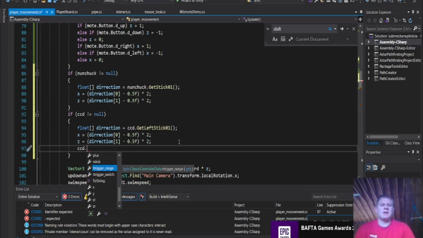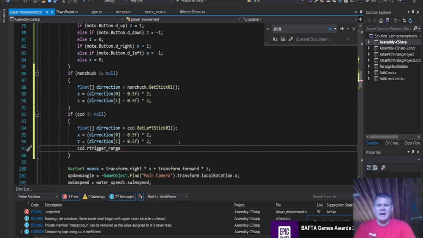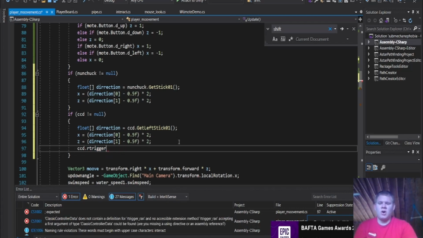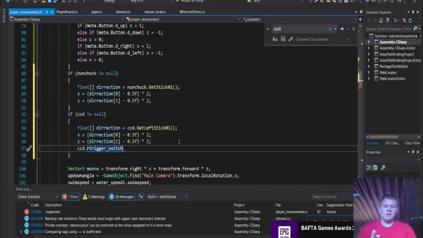If you have it all the way down, it fires at full speed, whatever. You could do R trigger range, which goes from 0 to 31. And that would be all the possible values. Or if you just want it to work as the same as ZR, then you would do R trigger switch, and that would just be if it's pressed or not.